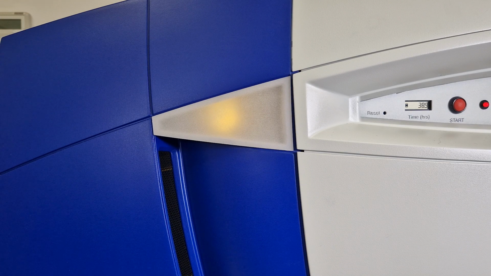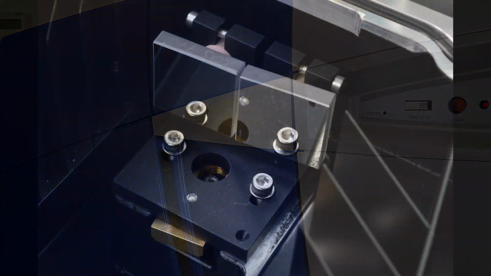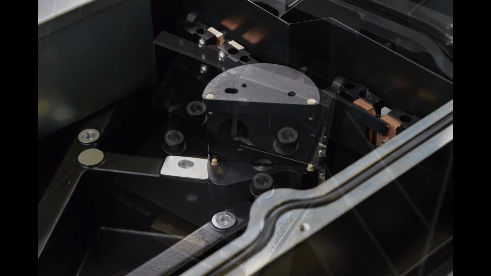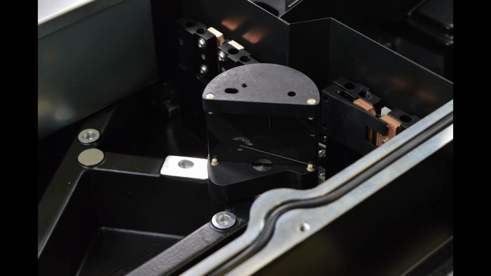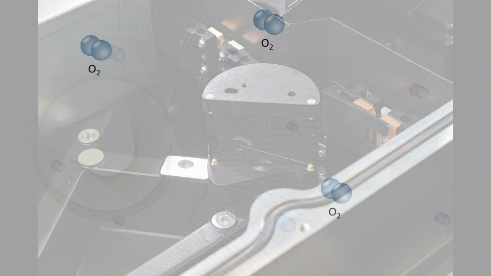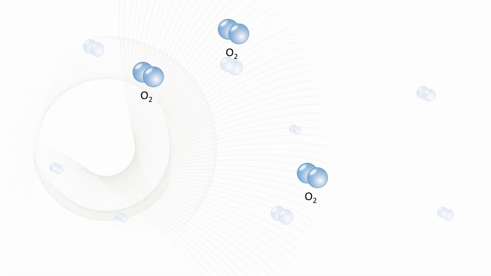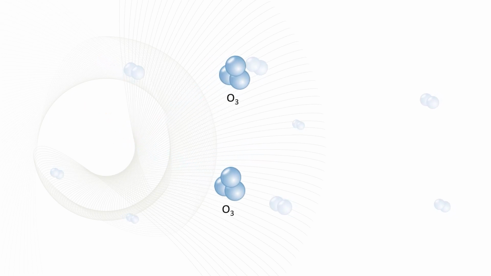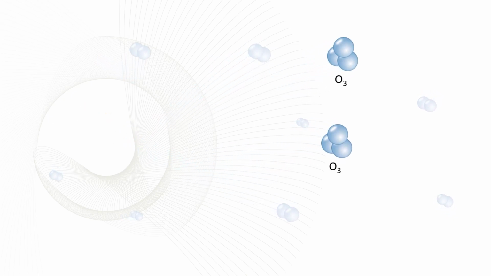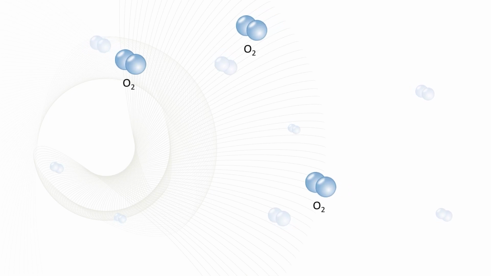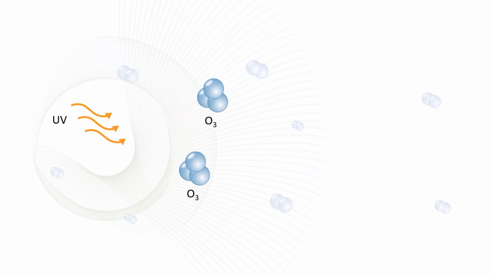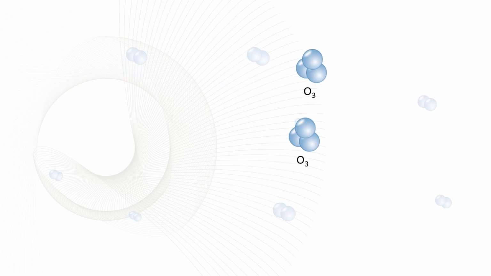The lamp of any CD spectrometer produces light in the UV range. UV radiation interacts with oxygen to form ozone, which is not only harmful but also deteriorates optical components. Most importantly, oxygen absorbs high-energy light below 240 nanometers and ozone absorbs below 350 nanometers. Therefore, oxygen interferes with far UV CD measurements and ozone with both far and near UV measurements.